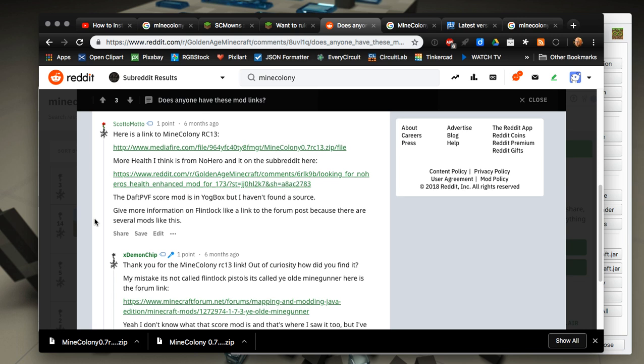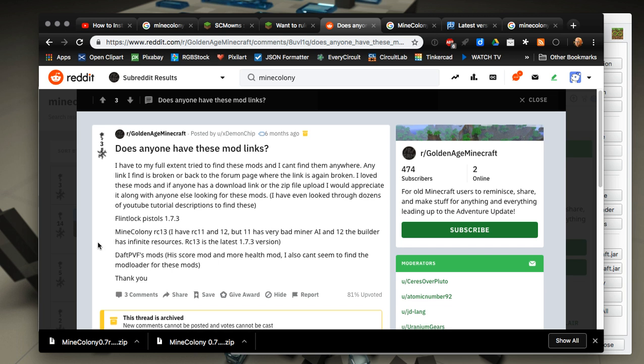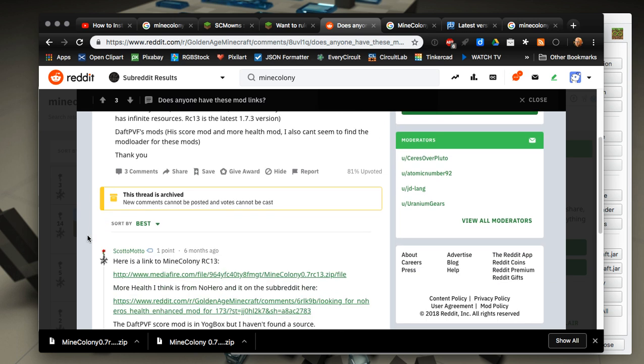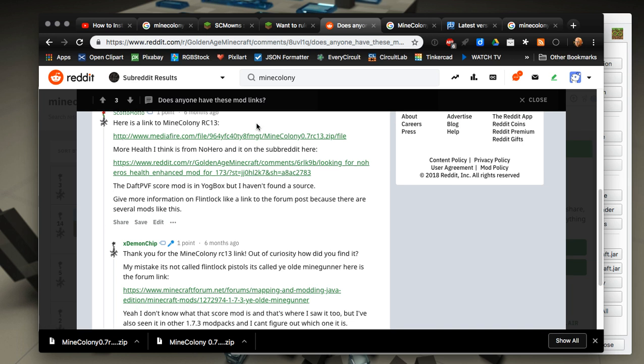Somebody had asked the general Reddit to find RC13 of Minecolony, which was the last release. RC11 and RC12 are not that hard to find, but I did find it. Basically, you try to find the names of the mods, like the name of the zip file, Minecolony 0.7r313.zip, and search for that.